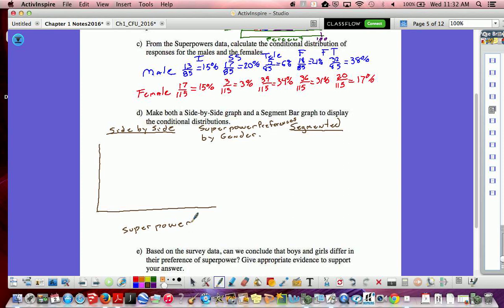And when I look at all my percentages, what's my highest percent for any of them? Let's see, we have 34, 38. So I'm thinking I want my graph to go up to about 40%. I'm going to count by 5, so this will be percent. So I'll go by 5s: 5, 10, 15, 20, 25, 30, 35, 40. I started spacing that a little bit. So I'll write those in, 5, 10, 15. So this is the busy work of it.